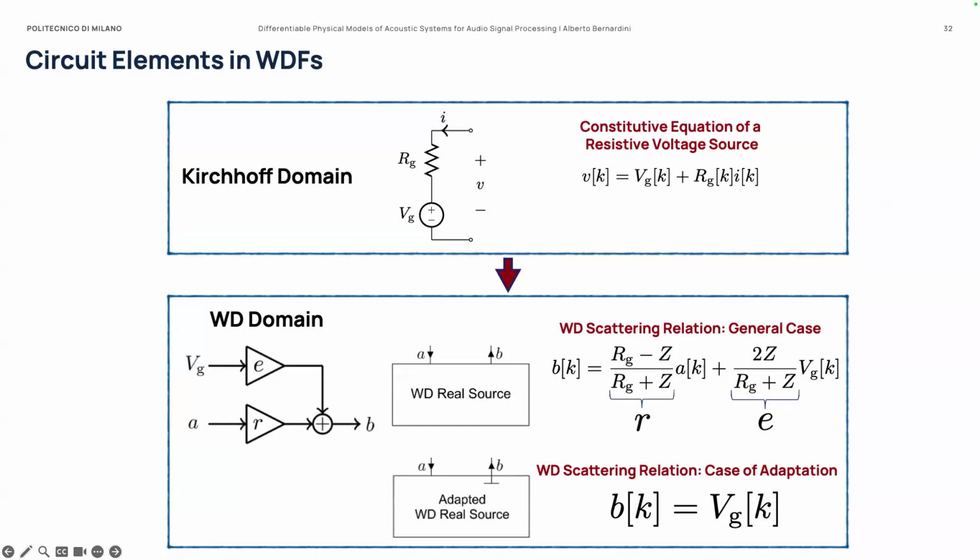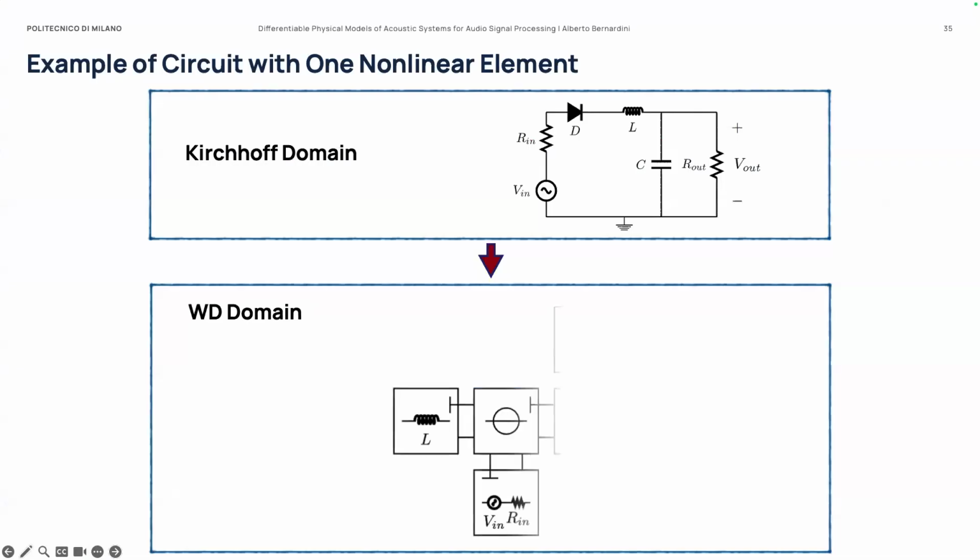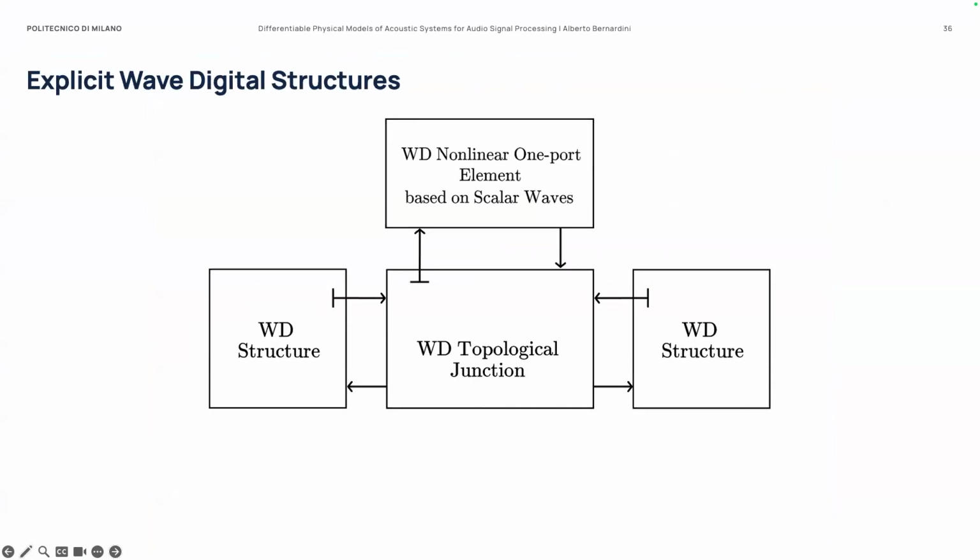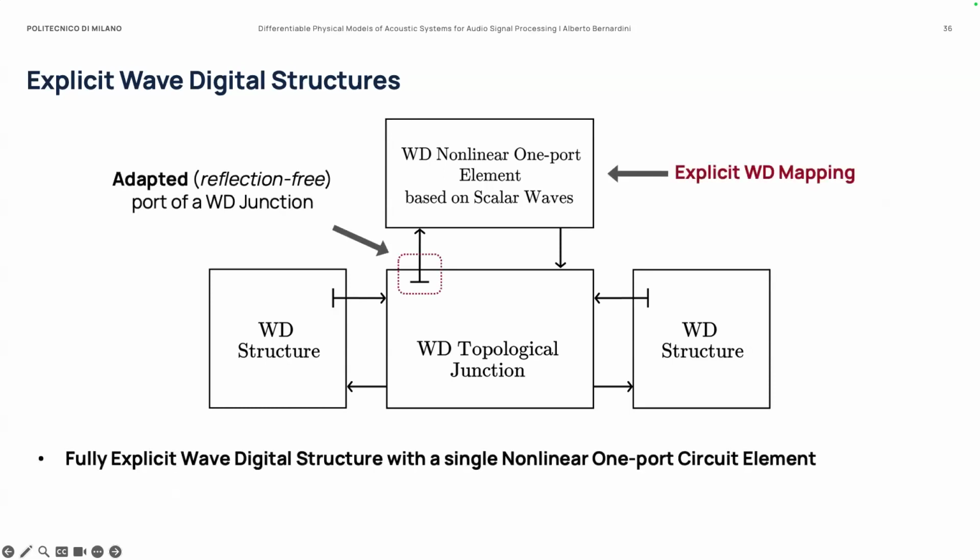Okay. So in this case, we removed the dependence between the input and output variables from the side of the junction. You see that the stub is here. Instead, here we have removed the dependence from the side of this structure. So since this is linear, and this is linear, and this is a topological junction describing whichever topology, you can verify that all the delay-free loops are broken up, and so you have a fully explicit structure describing your circuit. So, a fully explicit digital structure.